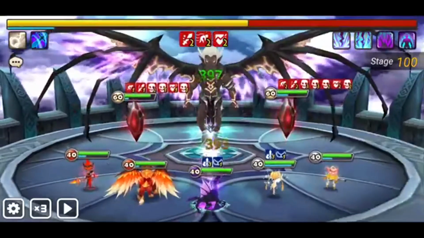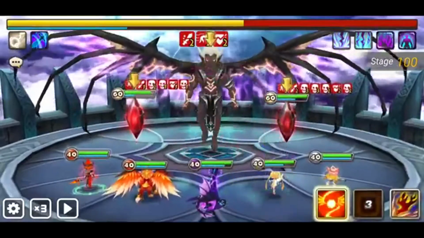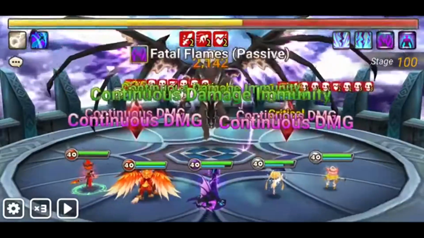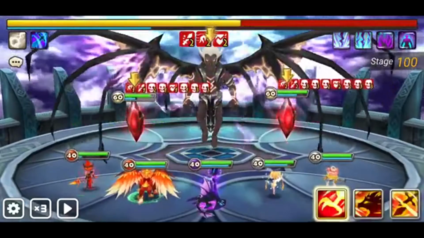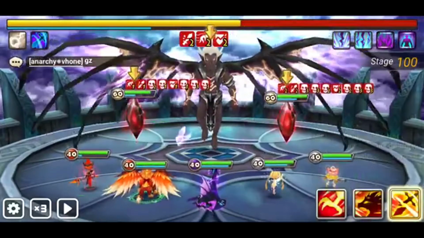Right there you saw I kept the skill 3 just in case, because the boss had 0 attack bar and the crystal didn't have that much attack bar. So I just held on to it for a little bit, just to see if I need to use it for a later cause.